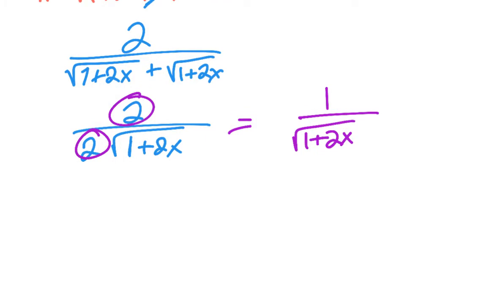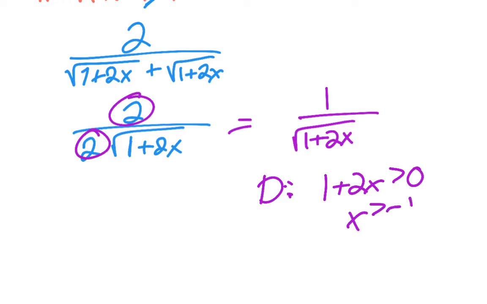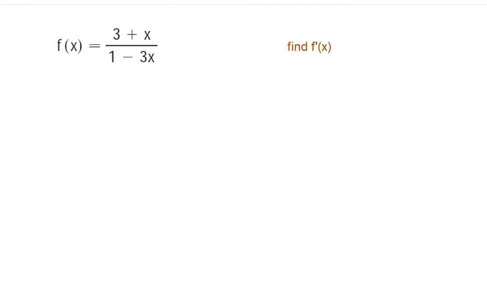Now let's look at the domain of this. It's a square root still, but it's in the denominator. So my domain on this one has to come from 1 plus 2x is greater than 0. So x has to be greater than negative 1/2. So for my derivative, the domain is actually smaller. I'm going to work one more for you and show you, because this is now a rational function. So we did a polynomial, we did a square root, and now we're going to look at the derivatives of rational functions.